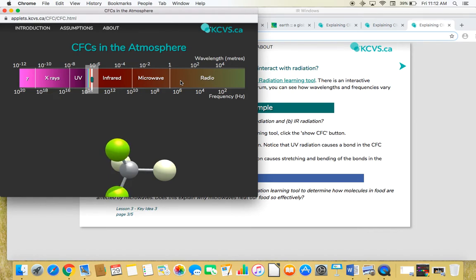This is a molecule that's made out of 1 carbon, 2 hydrogens, and 2 chlorines. The chlorines give it a really uneven distribution of electrons. The little things zapping by are photons. Those are units of electromagnetic radiation. So here, if it comes from here, it's getting hit by an X-ray. If it comes from here, it's getting hit by a photon that's infrared radiation, and so forth.